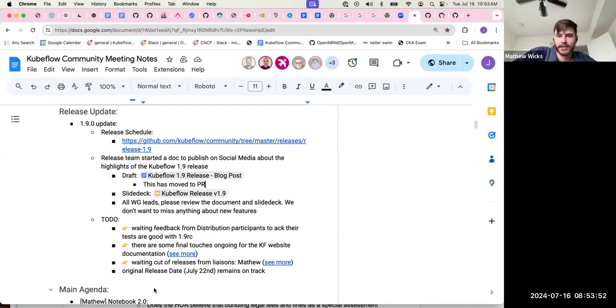There is some discussion about it on an issue, but has anyone got any particular thoughts about that? So the idea is that we have Kubeflow, no issues allowed on it. Obviously, there are thousands of issues already, but we try and move the existing issues. We block new issue creation, and we point users, when they click new issue, to go to the various other repos in the org. So it asks, is this issue related to pipelines? It says, go to this repo. Is the issue related to notebooks? Go to this repo. You know what I mean?